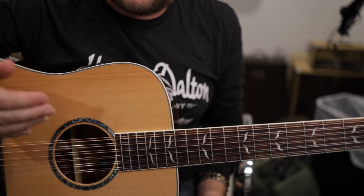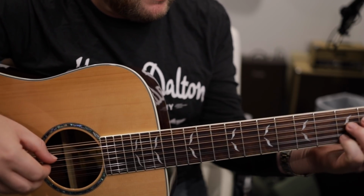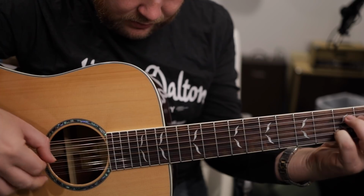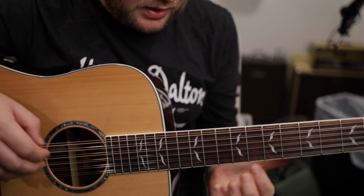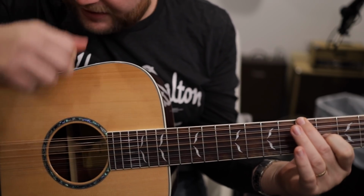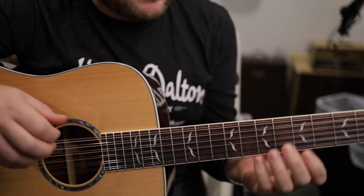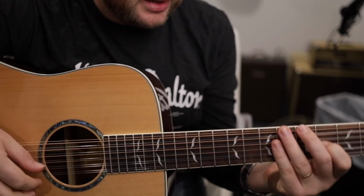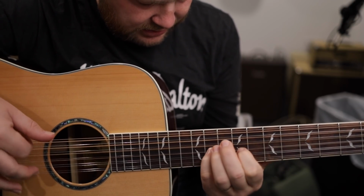It's not until I noticed that I've started doing a lot more up picking with my fingers. But especially if we're doing stuff like this, I found that if I go down with my thumb, to get the thickness out of it, to get that bass string first, you have to go this way. I think it's just best understood that this thing is its own thing. Yeah, it shares some similarities with guitars, and you can definitely play it like a guitar, but to get the most juice out of it, you need to sit with it for a while.